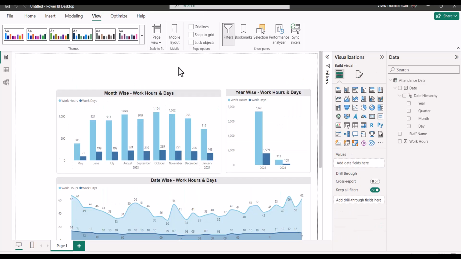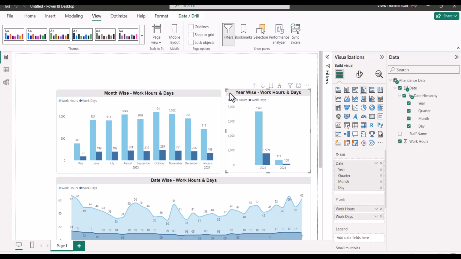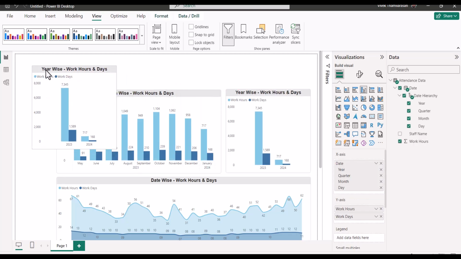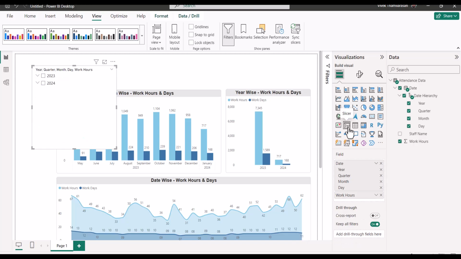Now we will add slicer. For that, just copy and paste any of the charts so that we don't need to apply the same format again. So just click on the slicer button. That's it. It gets changed to slicer and you can remove the unwanted fields. So I don't require work hours here. I'm removing it.